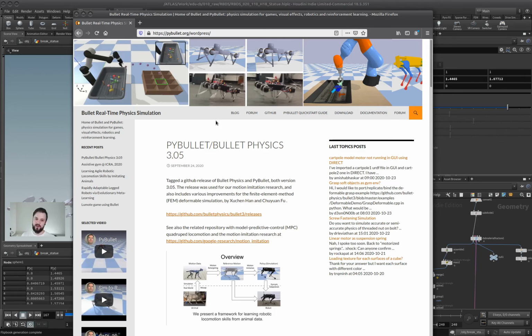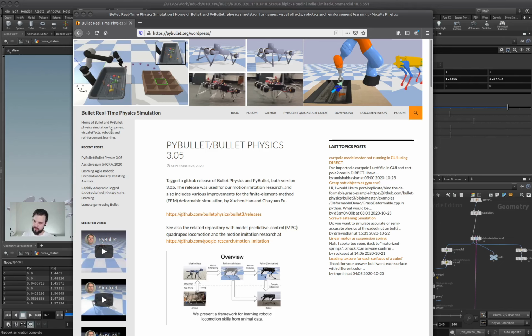And what you have to understand is that it comes with a couple of limitations and problems. That comes from the fact that this is first of all a real-time library. When you look at the title here, it says Bullet Real-Time Physics Simulation. And this already gives you a hint what kind of decisions the program has made. For example, when you talk about real time, you always make the speed more important than the accuracy. And this is something you might run into, because it comes with a couple of problems. The Bullet system has a tendency to be a little bit unstable and problematic, and we will look at how to solve this, but it's important to understand where that comes from.